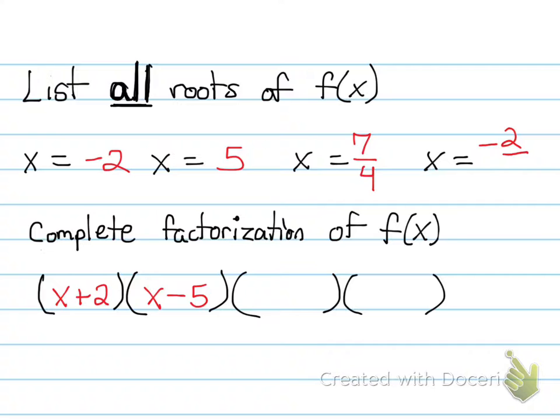And then, I don't know if you guys remember the chair I taught you guys in class, where you bring the denominator in front of the x and write opposite of the numerator. So it will be 4x minus 7, the whole bottoms up ordeal we did in class. And then my last root, which was -2/3, I'll do the same thing, which would be 3x plus 2, because opposite of -2 is +2. And that's it!